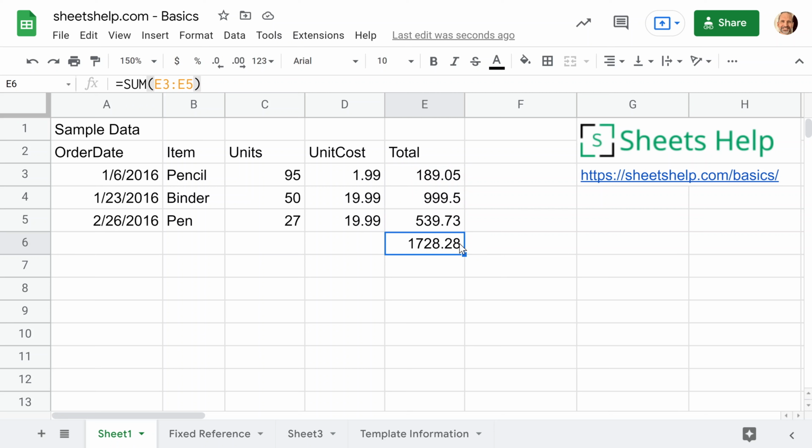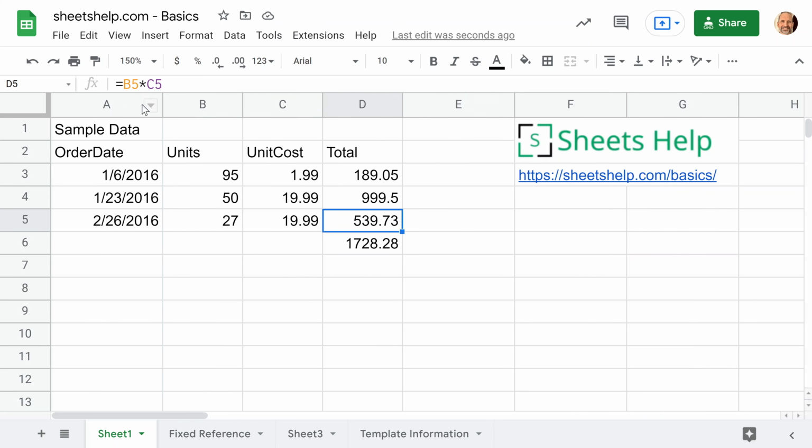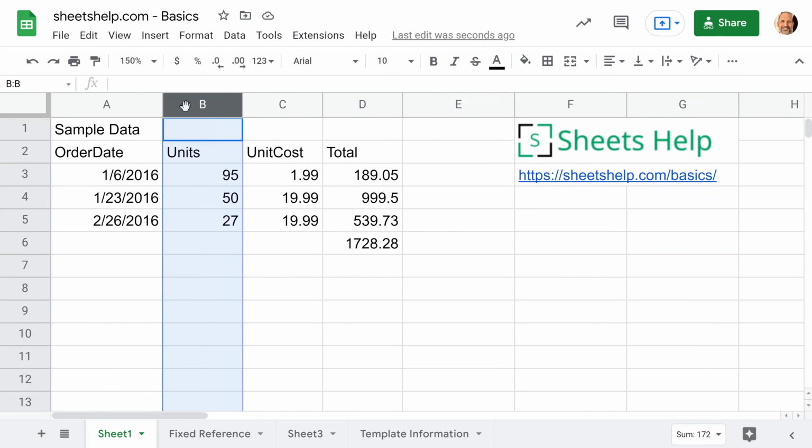And what we just did was we deleted a row with no problem, right? Everything adjusted. If I delete a column, that can happen here too, depending on what column we choose to delete. So I'm going to delete column B, and I'm choosing this one first because nothing else depends on it. There are formulas in here, but none of the formulas reference the item. So when I right click and delete column B, everything shifted over and took the place. So column B is still here, but it has different data in it.